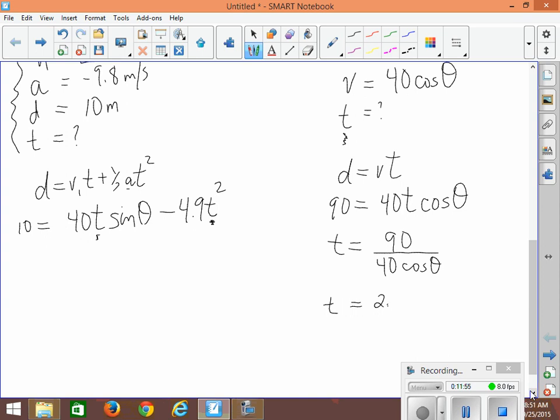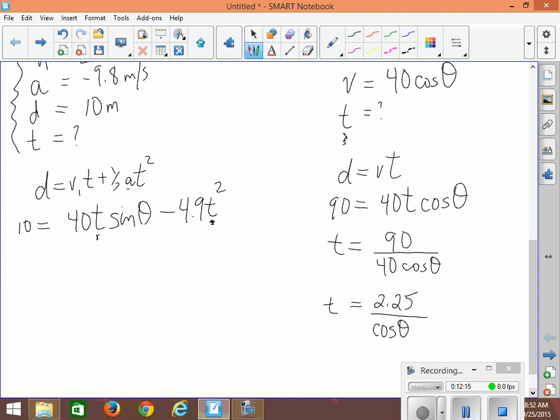That'll be 40 going into the remainder of 10, so I'm going to guess 2.2-ish. 2.25, perfect. And of course, the cos theta is still on the bottom. Don't be confused by that. Sometimes people see it and put it on the top, but it's still on the bottom of the fraction. So there is my time.